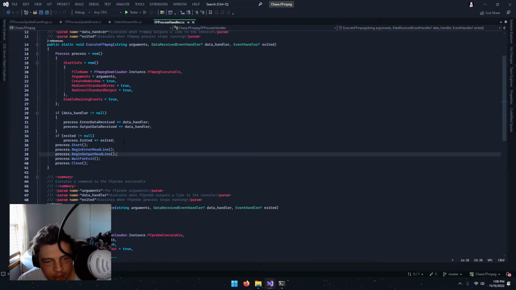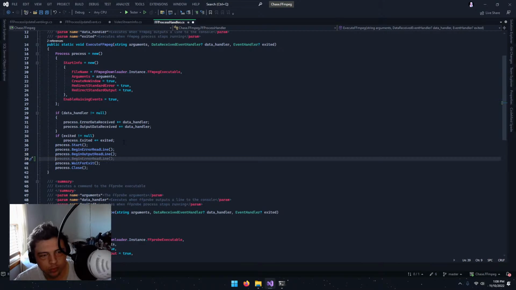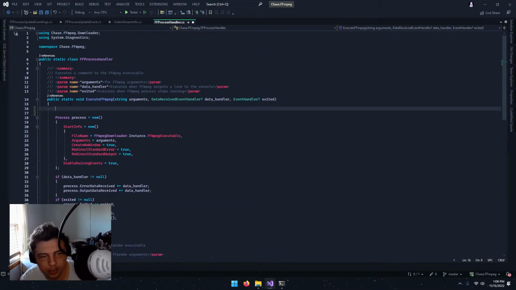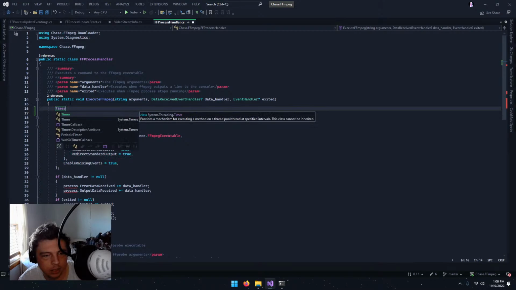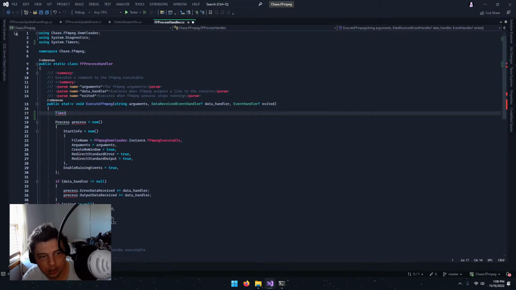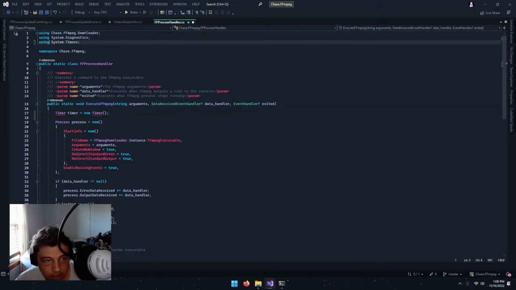I'm going to set a timer here before we start, from system timers. Timer equals new timer. And I don't know why, this kind of annoys me. C# has global using statements now, as of the newest version. But they decide to manually add a few using statements, one of which is the system.threading, which has a timer function, but the timer function, ironically, is not thread safe.